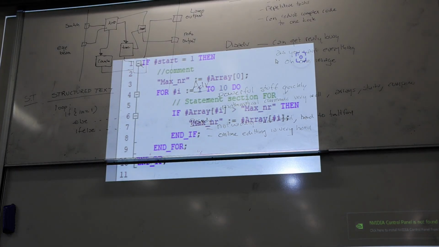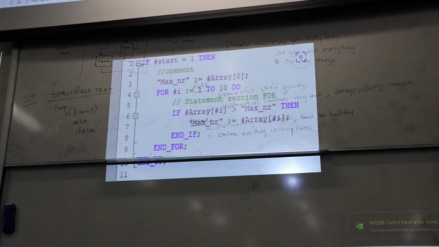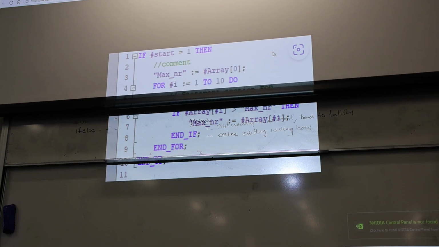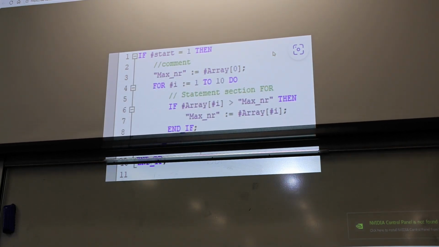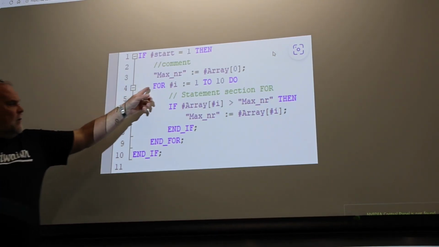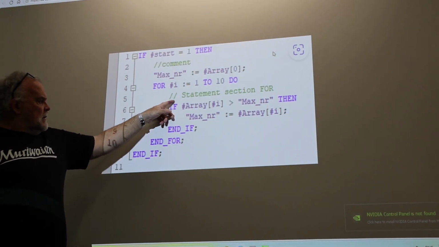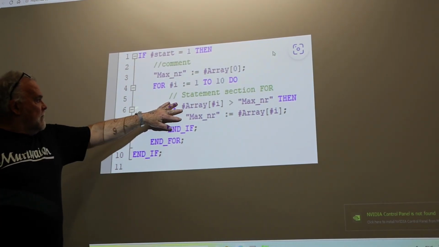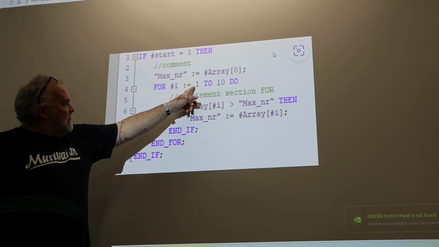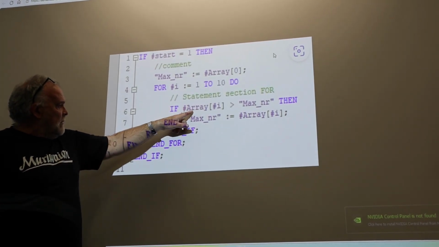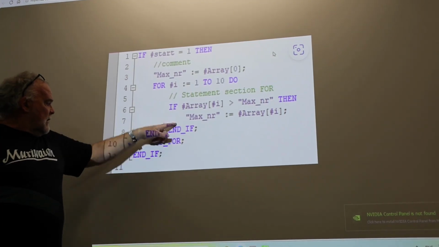Okay, here's an example of some structured text being used in a PLC. I just did a quick search on Google and it came up with this block. Just some for loops, using some arrays. What are they doing? They're doing it from 1 to 10, so they're going to repeat a loop 10 times, compare it to an array, and then end off.